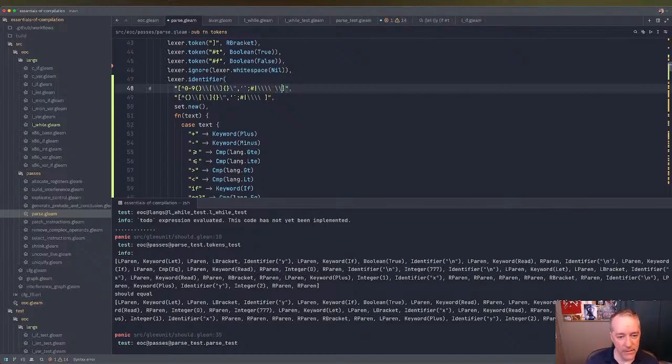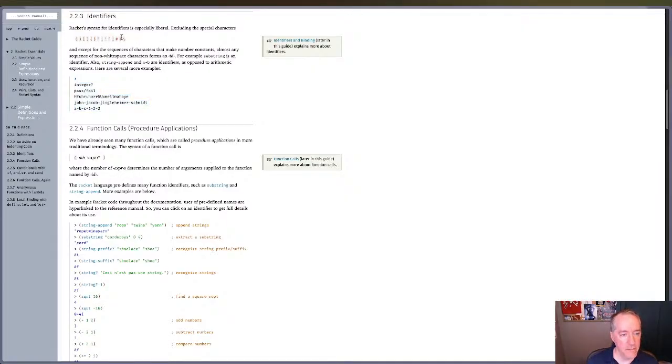Yeah, and I was hoping to use just the S character class. So looking at this, backslash is a special character.